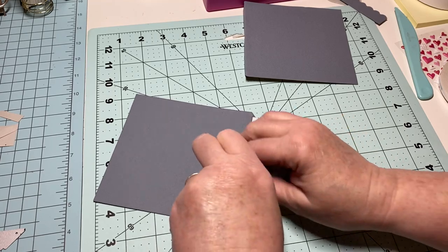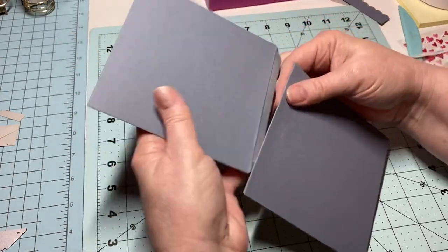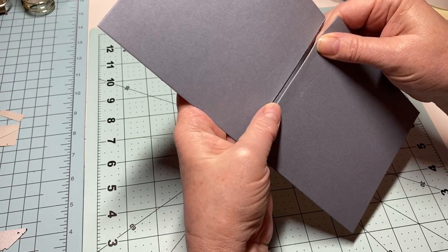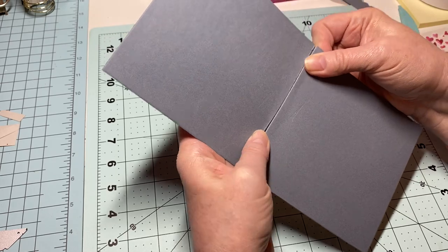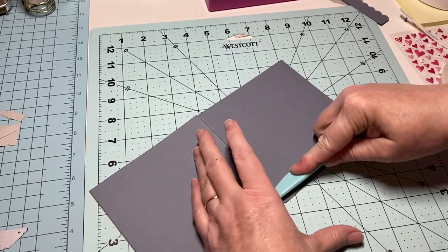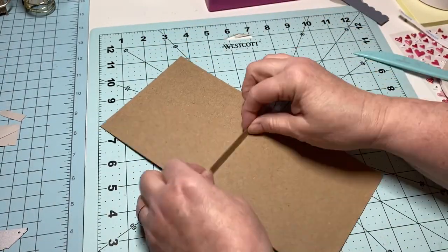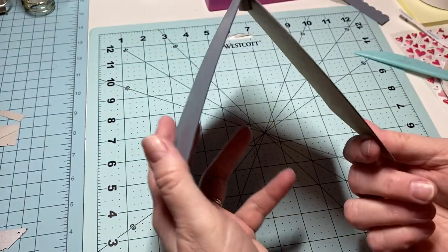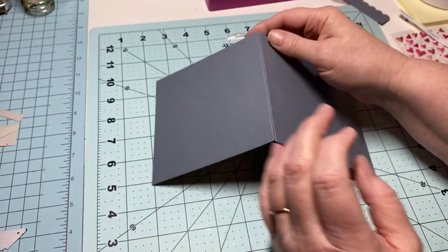And peel this off. I found the best way to do this was to just fold this over, line this up like this, press it down. So then underneath it looks like this. You could glue this to one side or the other, but that's how you're gonna get the peak of your roof. That simple, y'all. Okay, let's just keep going.